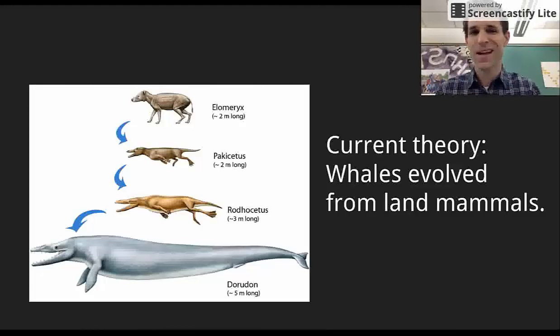But what is that evidence? What evidence do we have for that series of events, which seems to some people a little bit unlikely, or at least a process that would require a very specific time frame and a very specific set of events? So let's take a look at some of the evidence that we have for things like this.